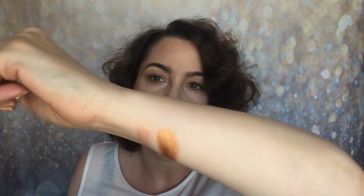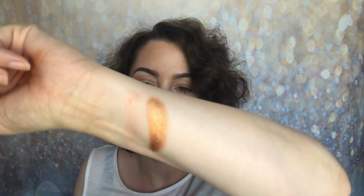Then Sass Queen, and this is my absolute favourite from the 6 that I've already got. It is so pigmented and it looks so stunning on the lid. It is just amazing. I just love this colour. Just beautiful. Very, very pigmented, as you're going to see in a moment. It's one of those shades that I really like at the moment. I like the golds, but I also like the fact that they're a little bit of a dirty gold, more green gold, and I'm hopeful that there's more in the collection now. So yeah, really love that shade, Sass Queen, and I think if you love those type of colours, you need to get that one. So I'm just going to pop the lid back on that.